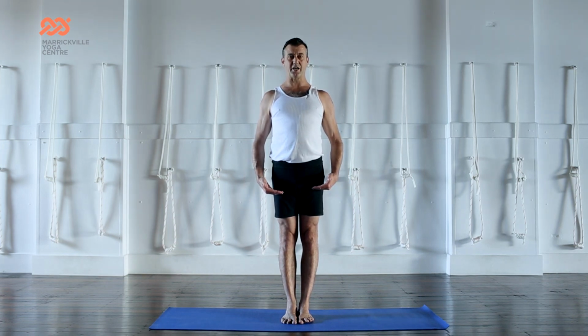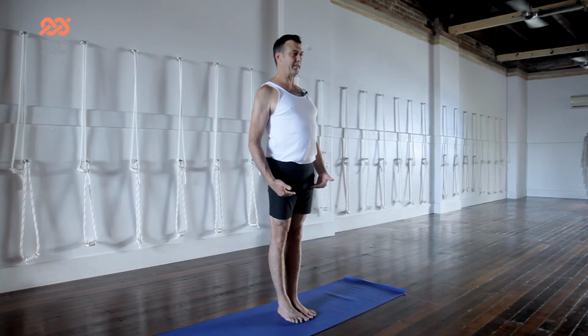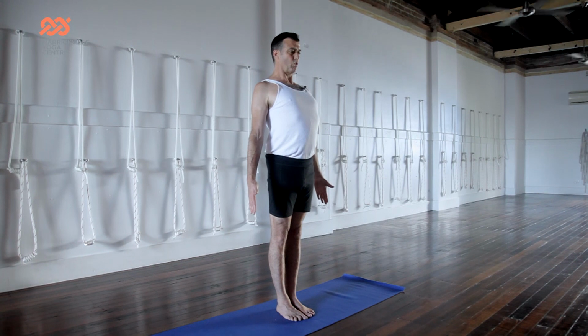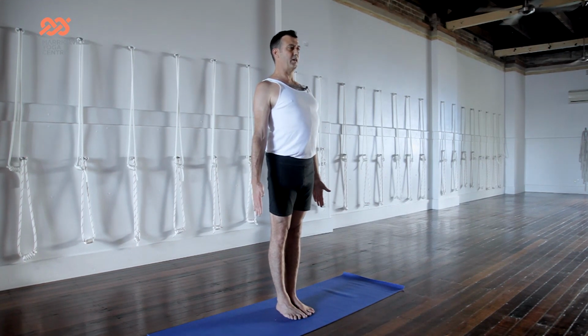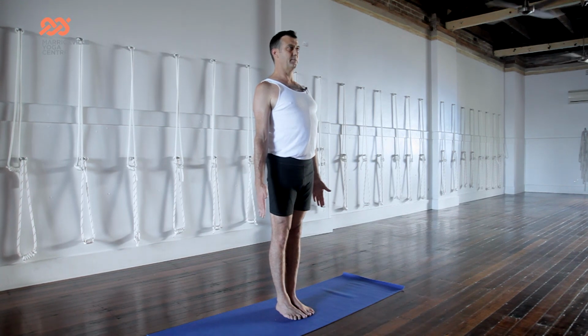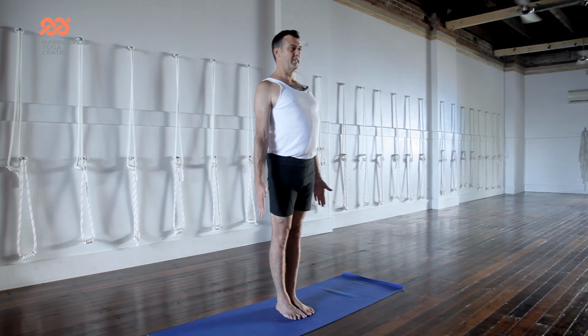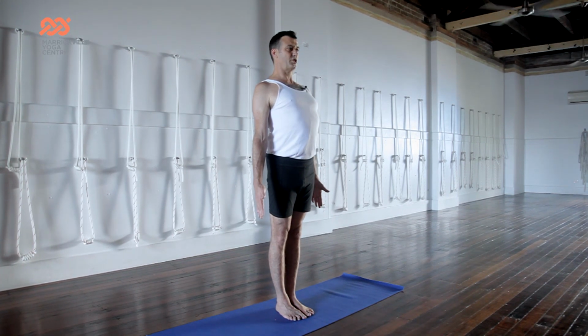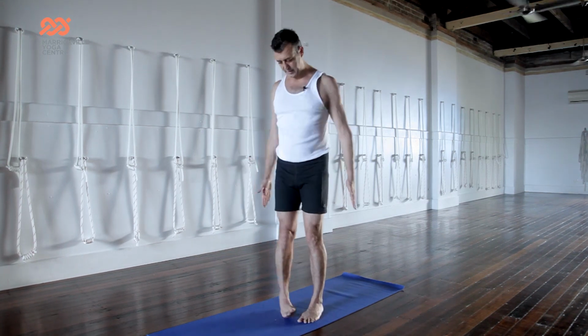Press the fronts of your thighs back, fronts of your knees back. Lift your chest up. Roll your shoulders down and back. Keep your eyes looking straight ahead, not up, not down, but straight ahead. Take your back ribs into the body to open your chest. I'm just going to show you again from the side how that looks.